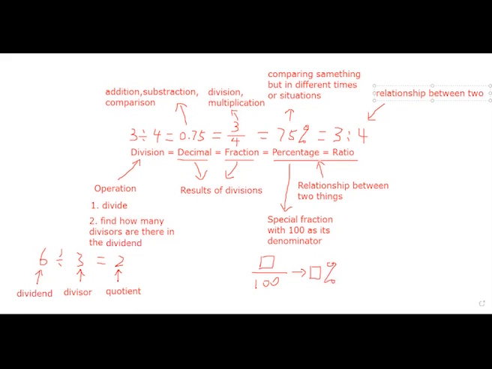Two or more, okay? So for ratio, this is a very special thing. Although they are equivalent, there's something that only ratio has. Ratio can have more numbers or more things. Everything else you can only do two. Division, you only do two at a time. You can do 2 divided by 4, then divided by 5, but we have to do 2 at a time. But for ratio, you could have 2 or more different things.